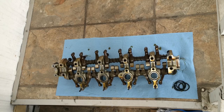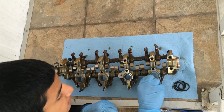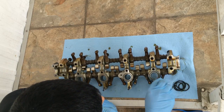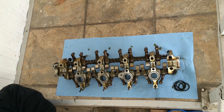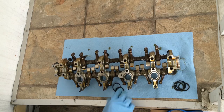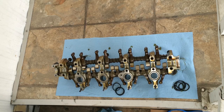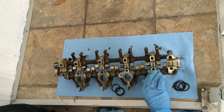Let me see. So first, I want to just clean it up a little bit so the gasket has a nice place to sit. Alright, so we got them pretty nice and cleaned up now. So I'm going to go ahead and put the new ones in. Let me see. Got two. Where's the other two? That's three. And here it is. And four. So new ones, these just go right in there.